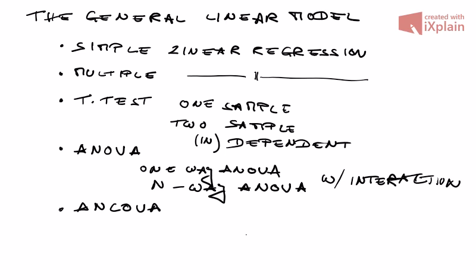Things like, for example, MANOVA, so multivariate analysis of variance, are in this conceptualization the same thing. So it's not really the general linear model, so I don't list it here, and I think we will also not discuss it in the winter term, but it's closely related. There are things that are closely related to the general linear model, and if you know about the general linear model, then it's much easier to understand these other techniques. Good. So this is the approach we take here.